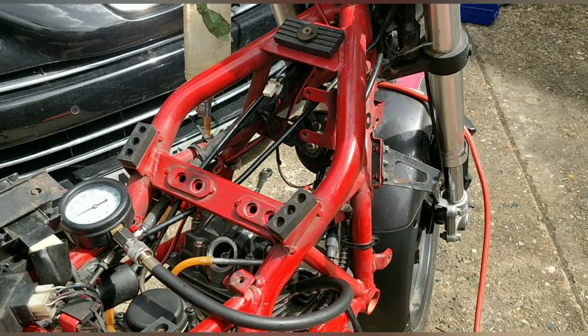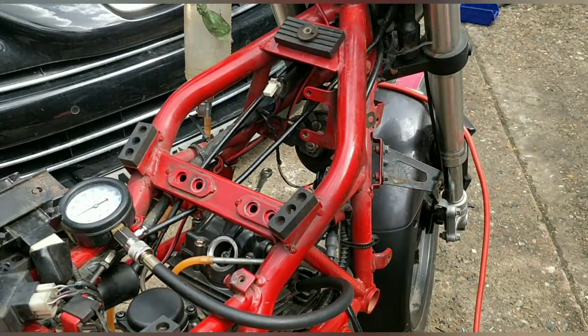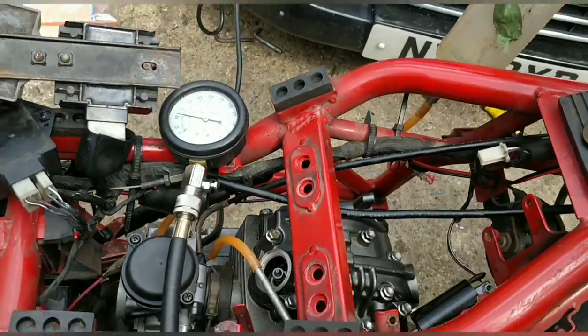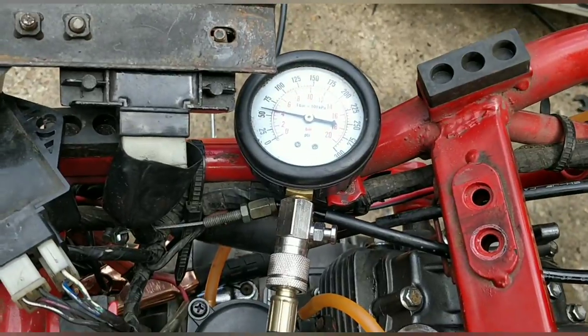Do you know what? That is the same engine. Use that engine. Put it in there. You could do an engine swap with that, but the insurance is not going to know about it. Look, that engine's fine, but it's just standing getting rocking. That was wide open throttle, guys. It's very, very clear that, I mean, that's ridiculous. We should have been up here. It wasn't carrying any more.